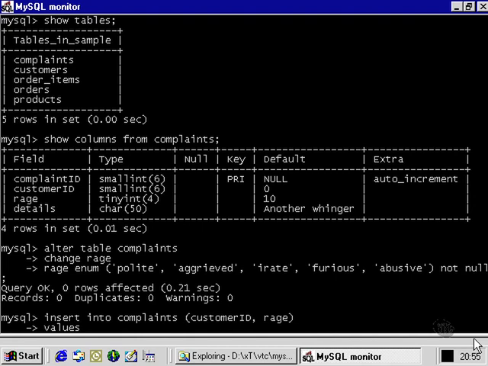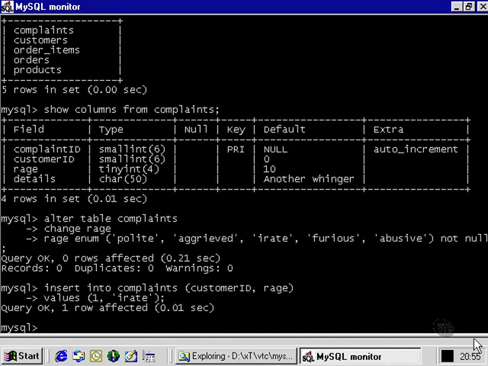So we're specifying here customer ID, let's say customer ID is 1, and the customer is irate. Now irate is one of the values that we specified when we altered the table complaints to reflect the change of Rage's column type. So let's see how that works, having just added that value into the table's data.